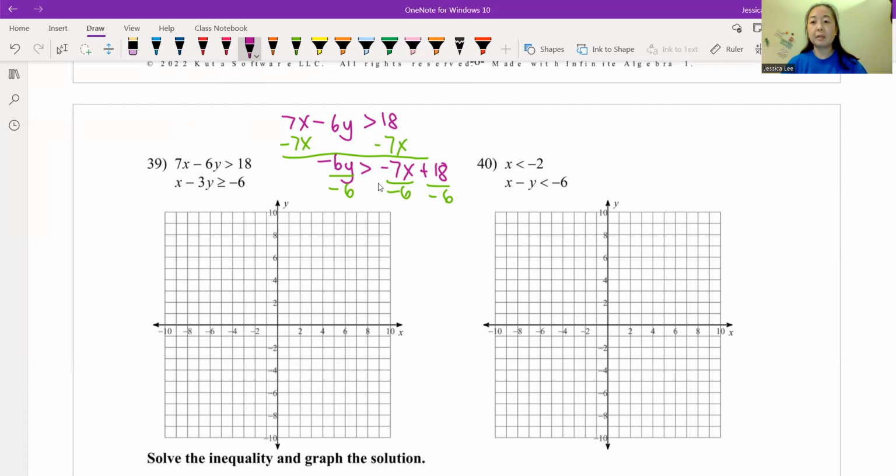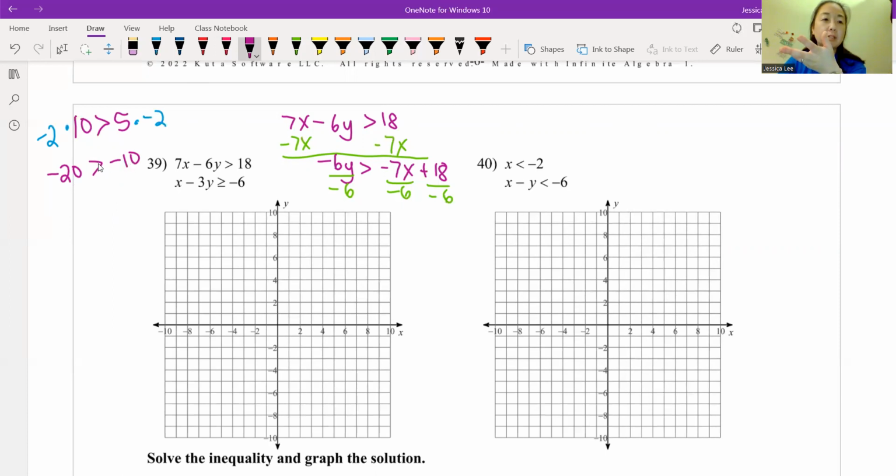Let me show you. For example, we know that 10 is greater than 5. That's true. 10 is bigger than 5. But if we multiply this by a negative number like negative 2, what do we get? This is going to mean negative 20 is greater than negative 10? Now that we have a negative number, our bigger number just became a big negative number, and negative 20 is not greater than negative 10.